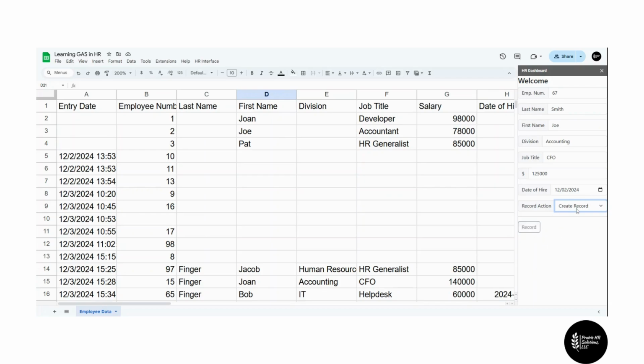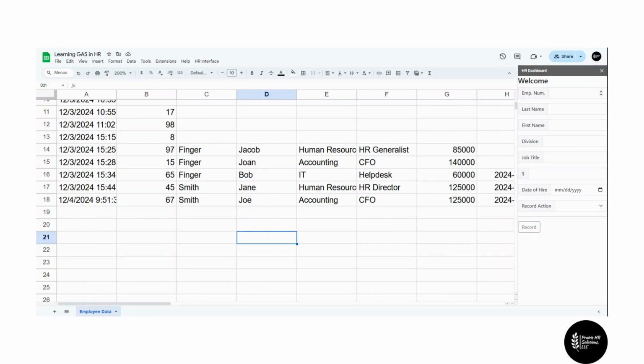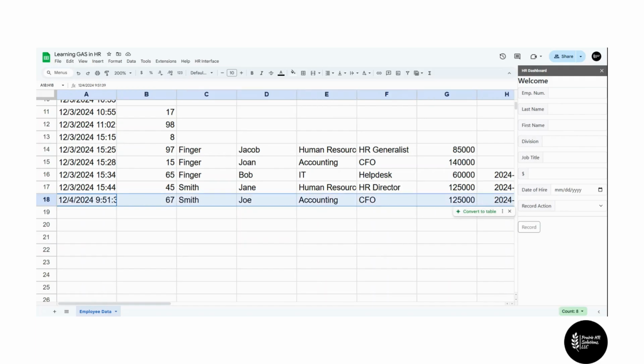But for now, it's pretty isolated and ineffective, but we will add more to that as we continue to build out our project. Once we hit record, it takes this input data and sends it over to our server side, our Google Apps side, which is hidden from view, and then populates that data into our secured Google Sheet. So what we did essentially was create a record. Now what I would like to do is create a function using this same sidebar to retrieve a record.